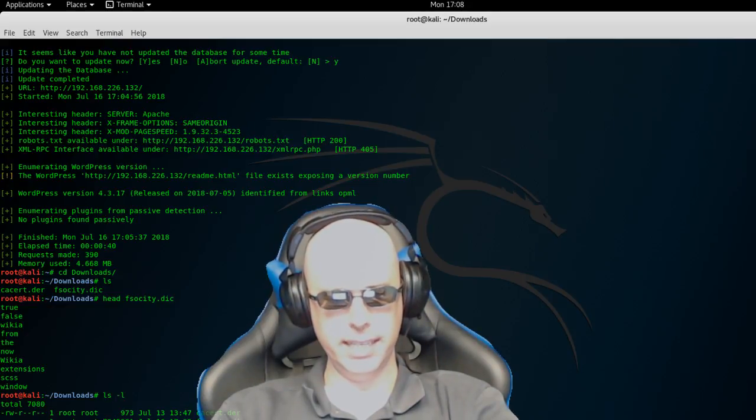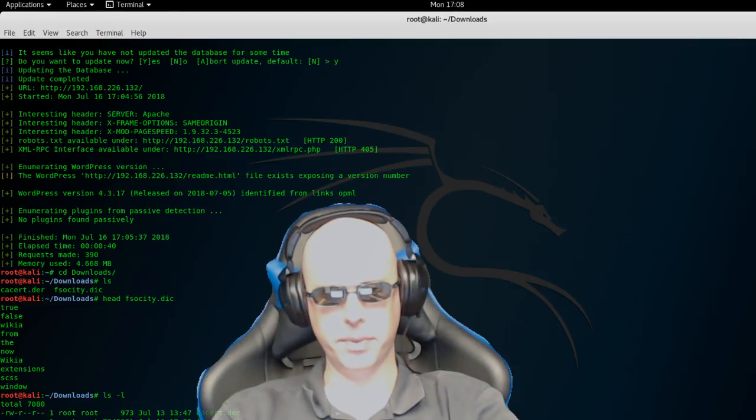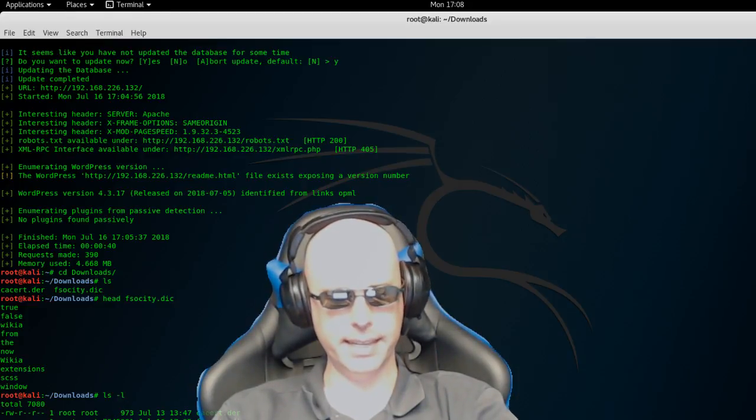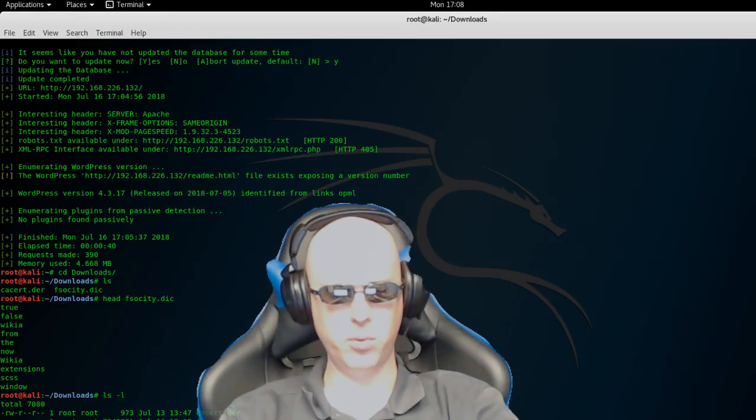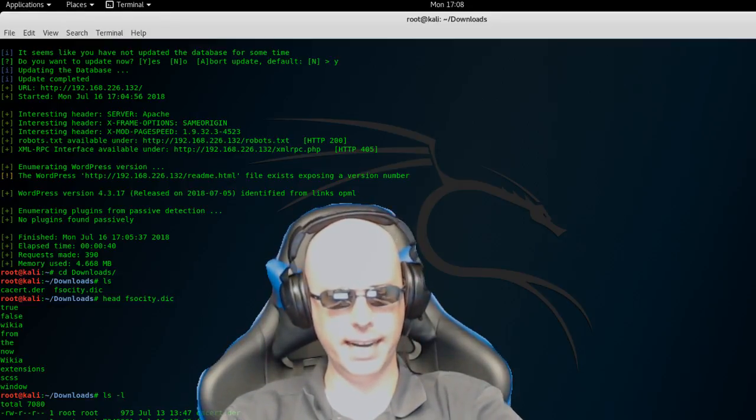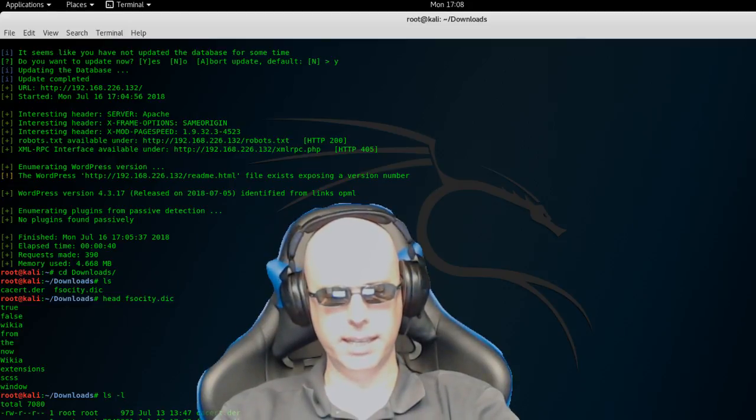Hydra is a great tool, probably one of the classic tools that everybody has to know how to use, and it can brute force just about any kind of password or user interface for a wide range of stuff.